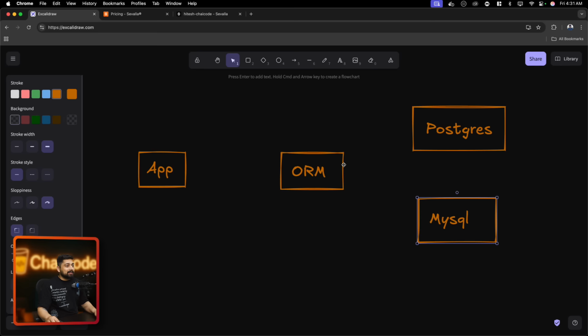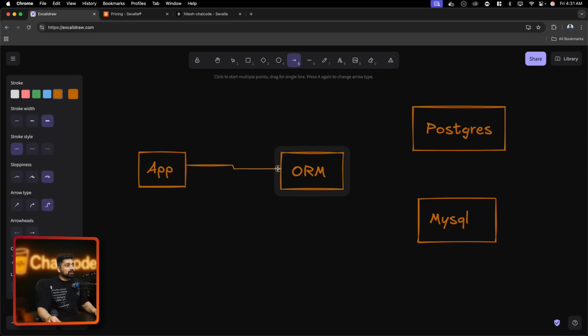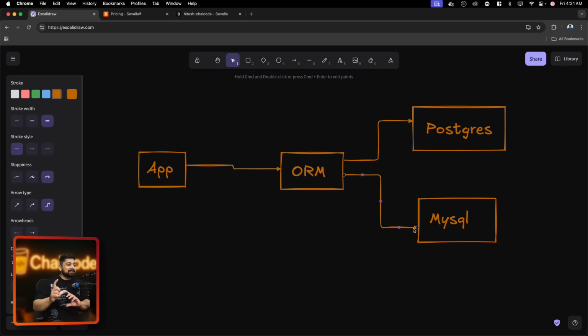So your ORM, in this case Prisma, is going to be the central dependency, and your application always talks to Prisma only. Prisma can talk to Postgres, and with just one configuration change in your environment variable, it can talk to MySQL as well. Just change the environment variables. That is all it takes. With the bare minimum, you don't have to change your code, and that is why everybody loves Prisma.